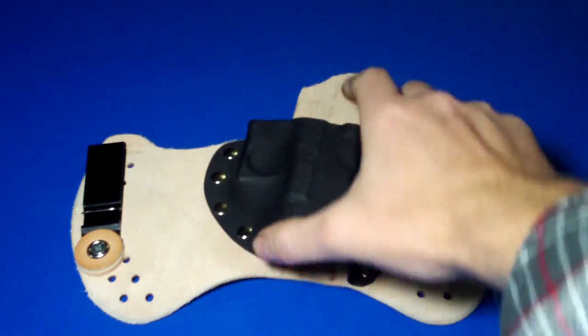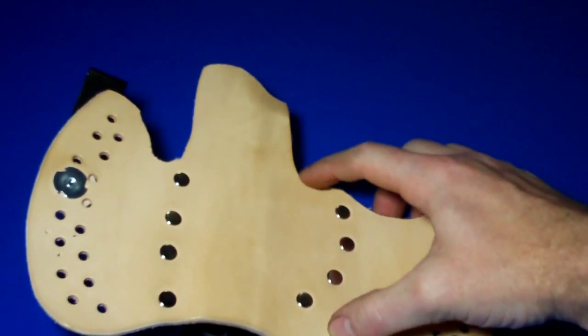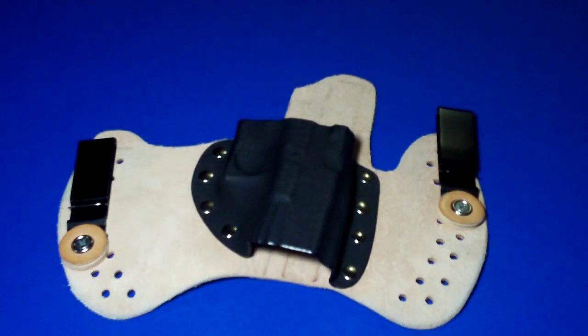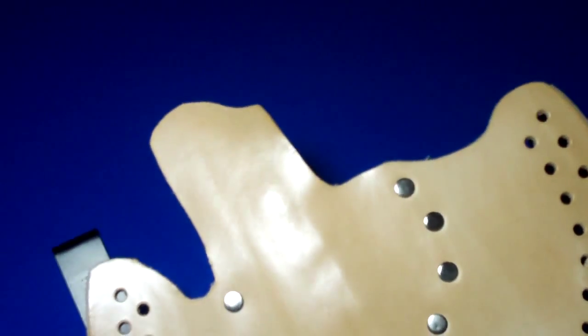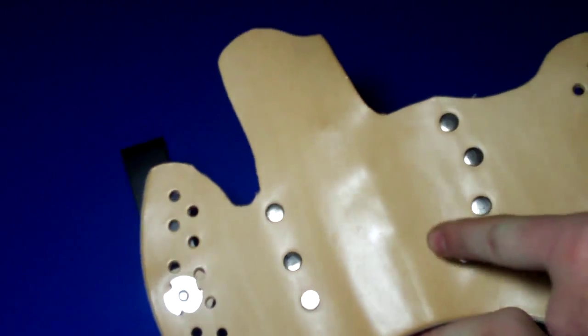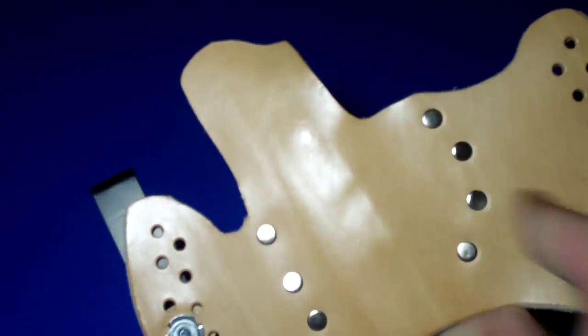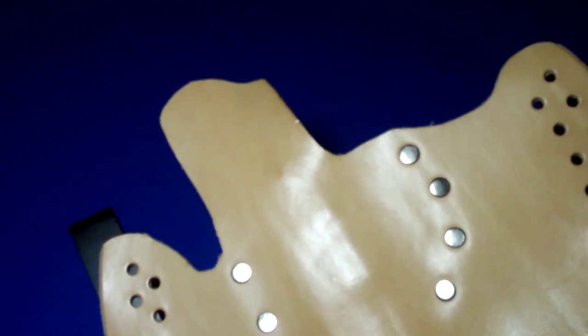The first thing I done when I done this is I located where my mag release sat. It's going to sit right here. I wore mine without it being cut for a while, so I had a small indention, and you could actually see it on the back side. If you look closely, you can see where the gun sits. If your holster's brand new, you're probably not going to have that, and you really need to know where that's at.